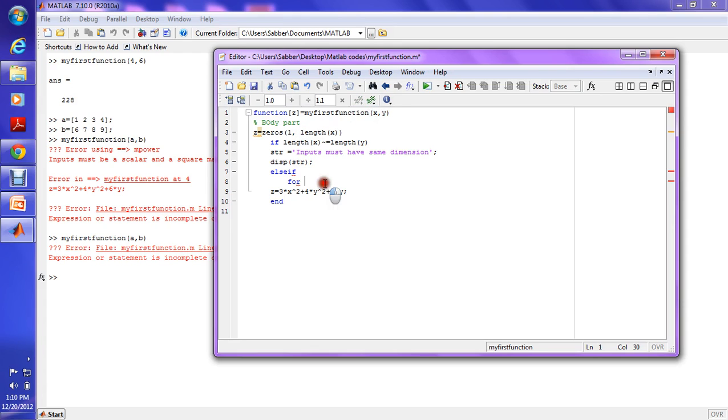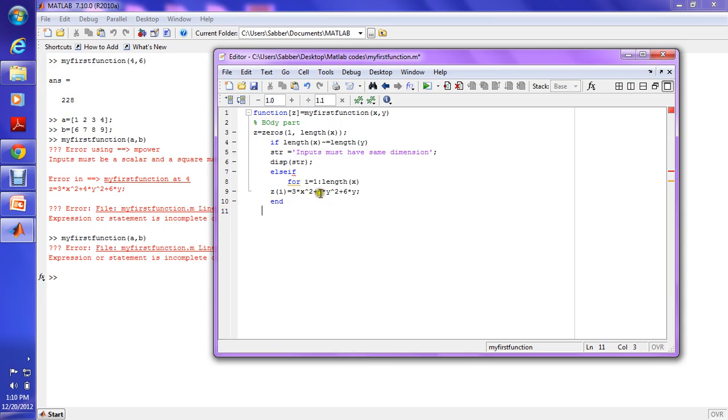So we have to use a for loop, for i equal to 1 to length of x. So for every i from 1 to length x, it doesn't matter what the numbers are, because we are going to write this function. We can put a semicolon here.